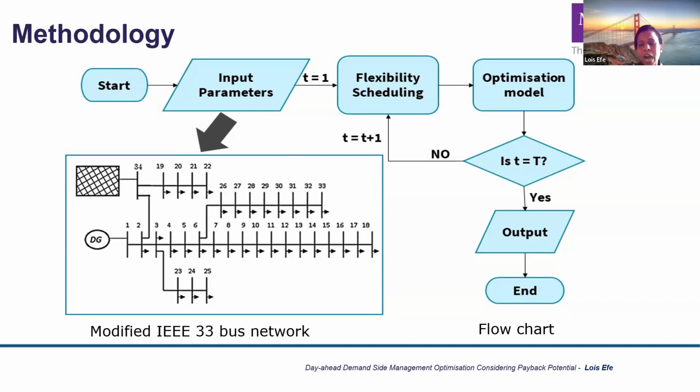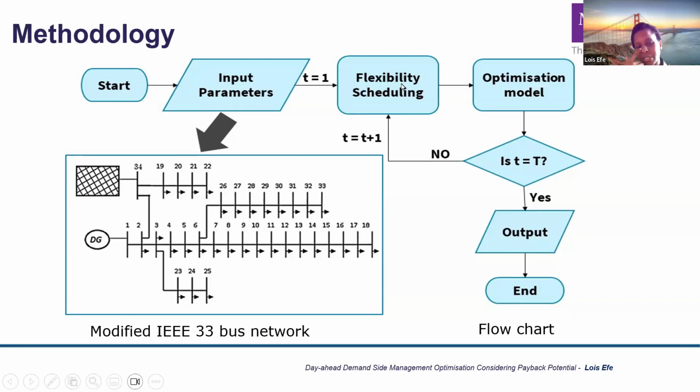of our loading curve. So in my case, the aim was to flatten the demand loading curve, but you could use any other form of shapes for shaping the network. So you could use any kind of desired loading curve. Then we move to the flexibility scheduling.